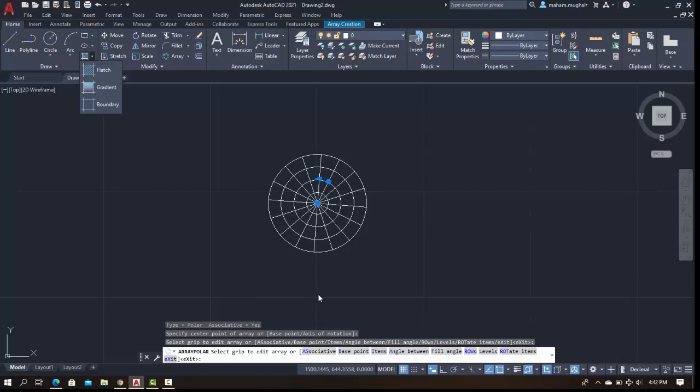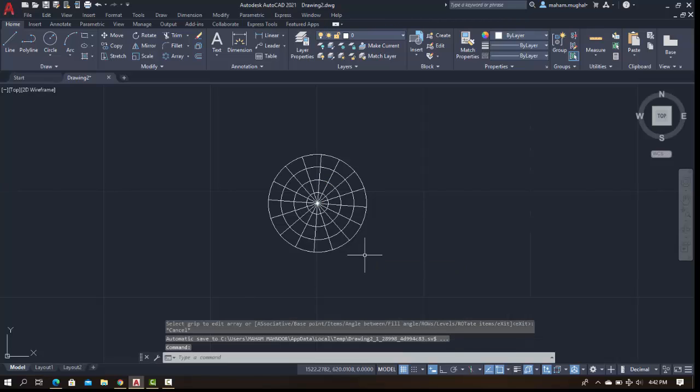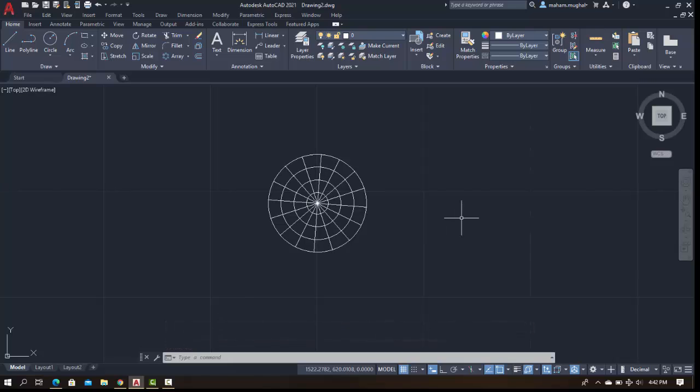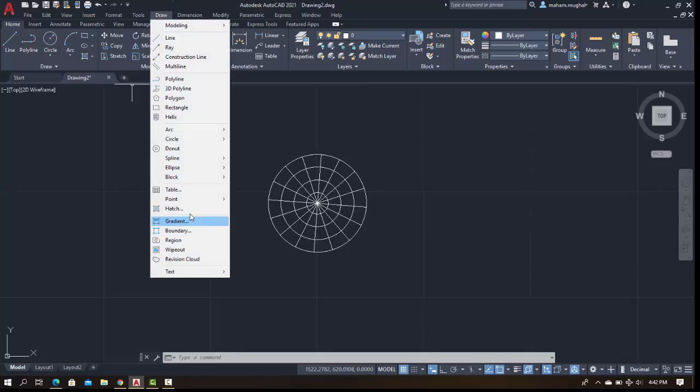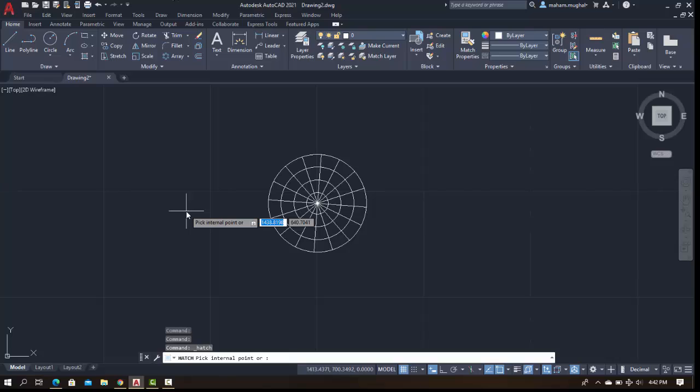So before doing anything else, just press escape on your keyboards to remove all the options that we have been creating. The blue lines, the blue options that you could see on your screens, have vanished now because we have just undone all of them. Okay, now again I'm selecting the hatch option here.